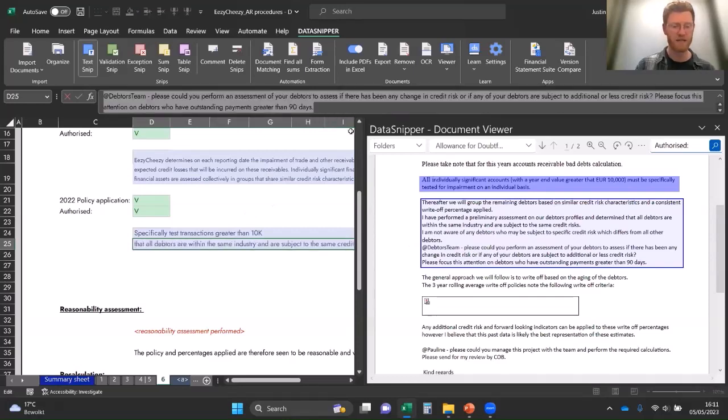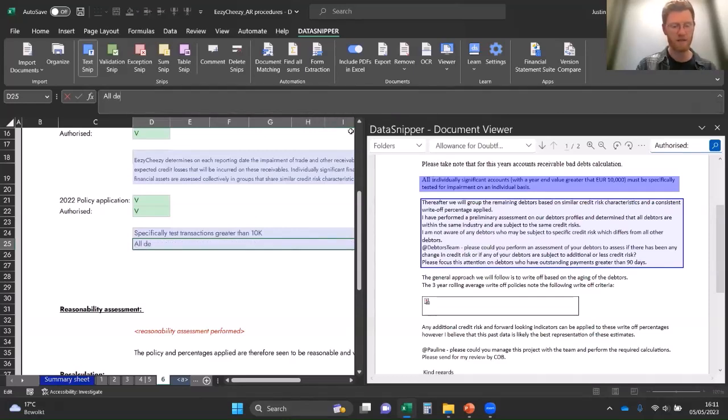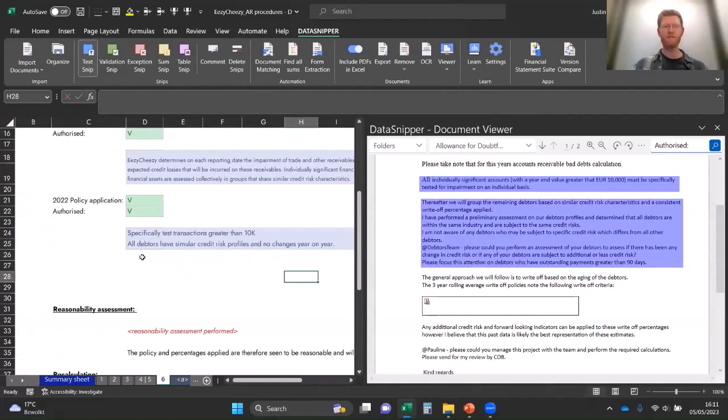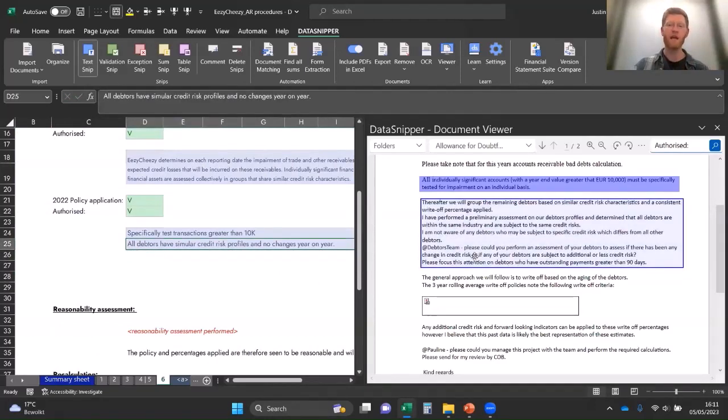So we can summarize that and say all debtors have similar credit risk profiles and no changes year on year. All right. We summarized that quite nicely, making it a lot easier for me to read this as a run through, but we haven't lost the detail in this documentation.